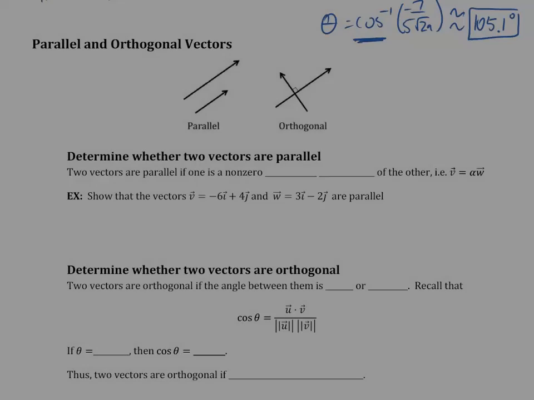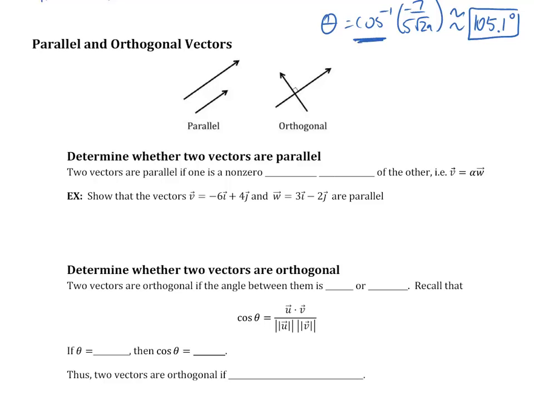At this point, it's not hard to see that we have a couple of special circumstances, special angles between two vectors that would be common or things that we would often want to look for. One being when are two vectors parallel, and the second being when are two vectors orthogonal. Now, parallel means they're going in the same direction. Actually, these two vectors are parallel. I would also claim that any vector going this direction is also parallel because it lies on the same line.